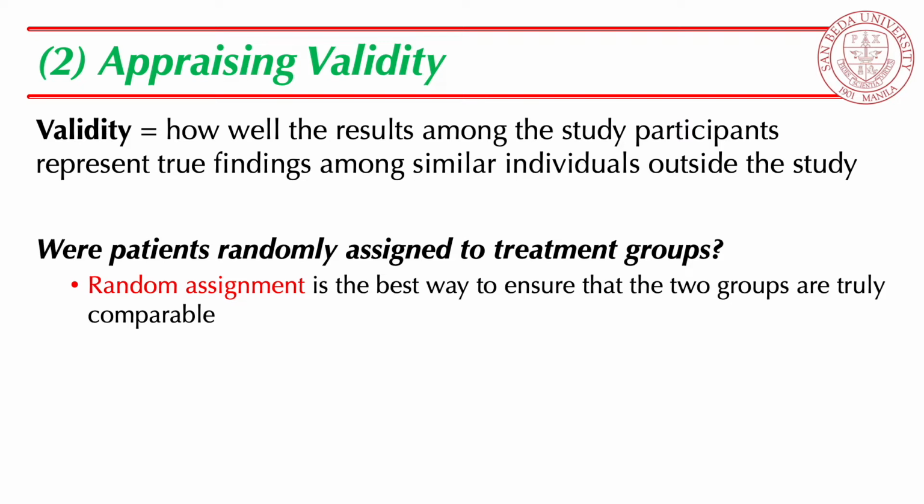Now, if researchers did not perform randomization and were allowed to decide which treatment to put the study participants into, it could happen that more patients with, let's say, poorer prognosis may end up being assigned to the placebo group rather than the treatment group. This can falsely result in the investigational treatment being more beneficial in terms of survival than the placebo group, when in fact it may have no effect at all or may even be harmful, simply because those in the placebo group already have a higher chance of dying during the follow-up period to begin with.